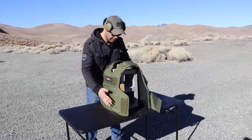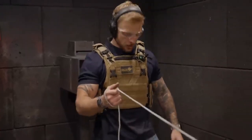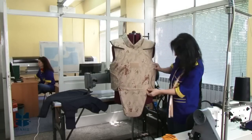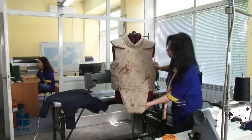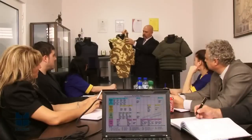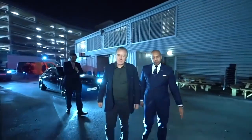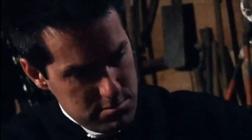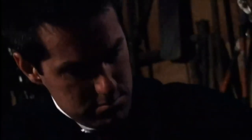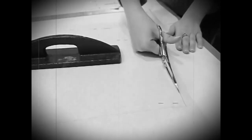Next on this list is the bulletproof jacket. Who would have thought that we would create jackets that could protect the body from bullets and even shrapnel? A bulletproof jacket is a product that has developed and improved over the years with the help of research and technology. It has also been marketed and sold to various customers such as civilians, law enforcement, military and VIPs. The first bulletproof jacket was invented in 1893 by a Polish priest named Casimir Zegelin, who used silk fabric to create a vest that could stop a revolver bullet.